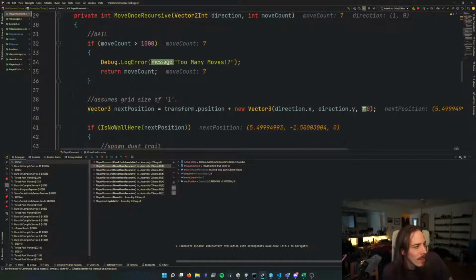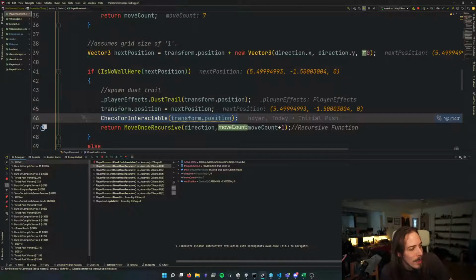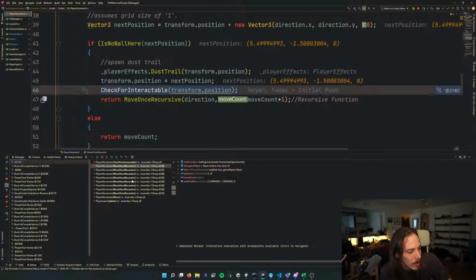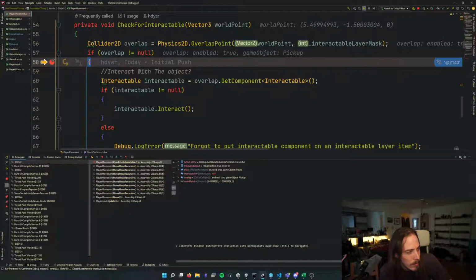Next, this call came through, and it called the CheckForInteractable function, which was happening before. This is how we got to this point, being called from the MoveOnce recursive function, and the code reached this point here, and now let's step through.